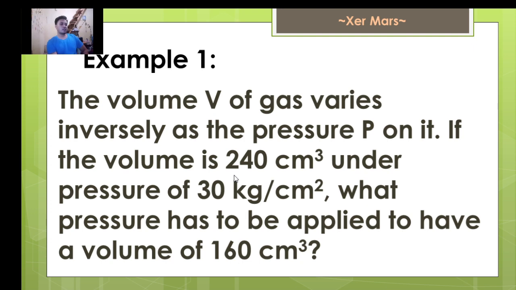We have the volume and then the pressure. And then with that we have three known quantities in the problem. This can be represented by V sub 1 or V1 as 240 cubic centimeter. Next we have P1 as 30 kilogram per square centimeter. And we have V2 as 160 cubic centimeter. And the quantity being asked is P2. And that is what we are going to find out or to solve.